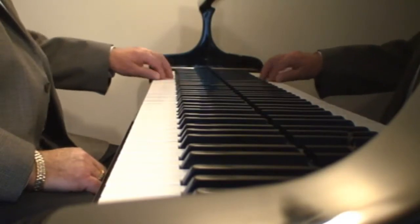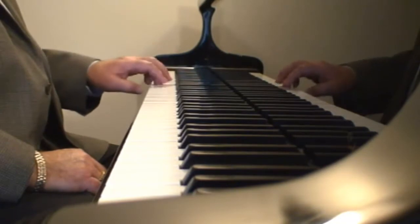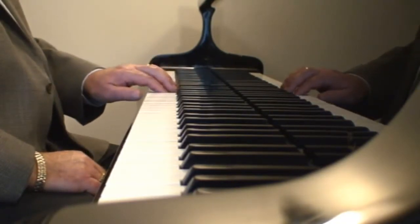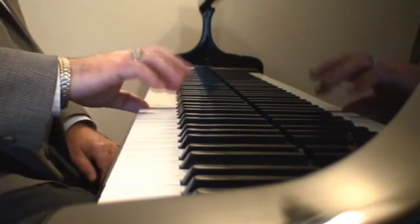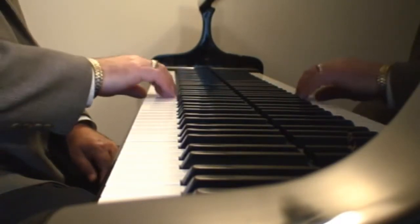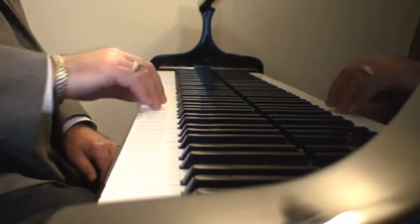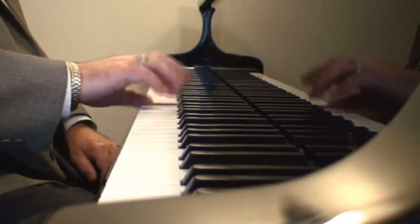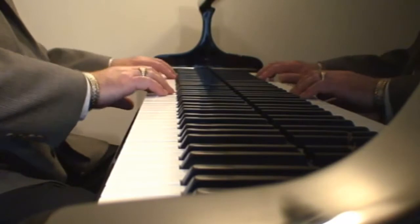Now here we go with the left hand, a little bit faster. Drop, drop, drop. Hear that accent? Now the right hand. Drop, drop, drop. Notice it doesn't matter how fast I'm playing, I'm always trying to play the same tempo, the same speed, so that the accents have got the same space between them. Space being space in time.